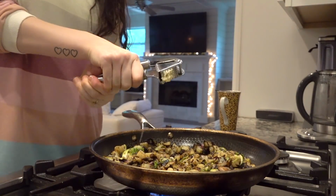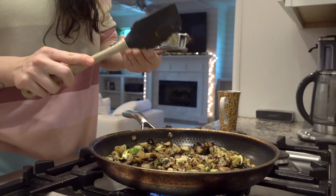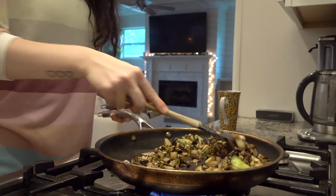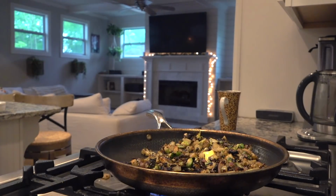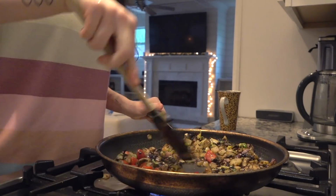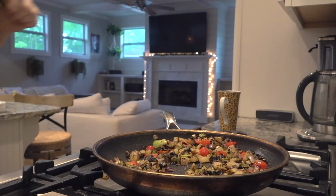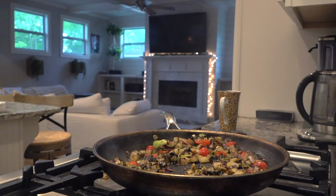Next up, I crushed some garlic. By the way, our garlic in our garden is like the only thing we have that is truly thriving right now. And I can't wait to use our garlic. Then, last but not least, I added the cherry tomatoes to the mix as well. I randomly decided to sprinkle a little bit of balsamic on top.